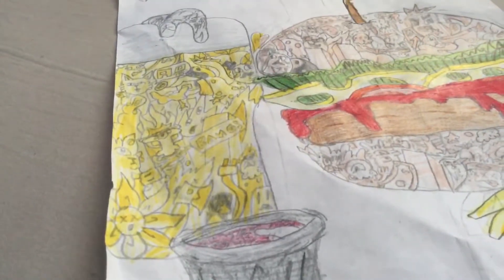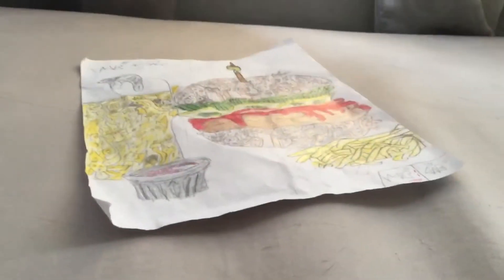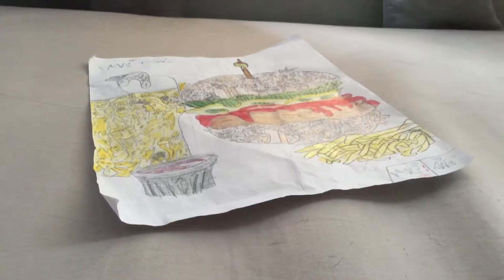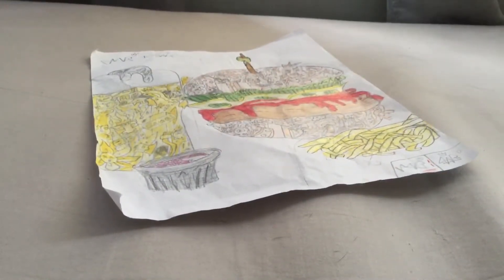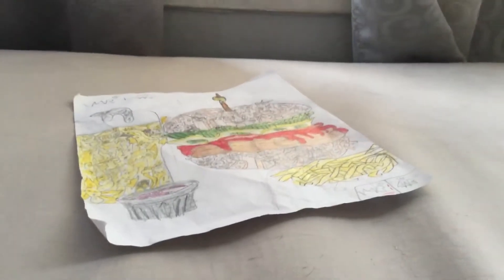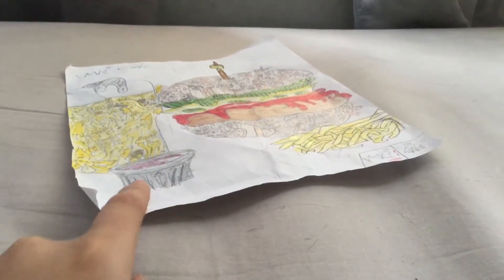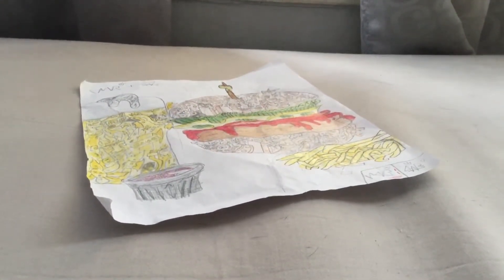I like how she combined the food elements. She asked me what she should do because I was bored and doodling a sandwich drawing at the time. She got inspiration from that and did a burger with a soda and stuff. So this is my sister being inspired by my sandwich drawing — you should check that video out! It looks really good when it's colored.